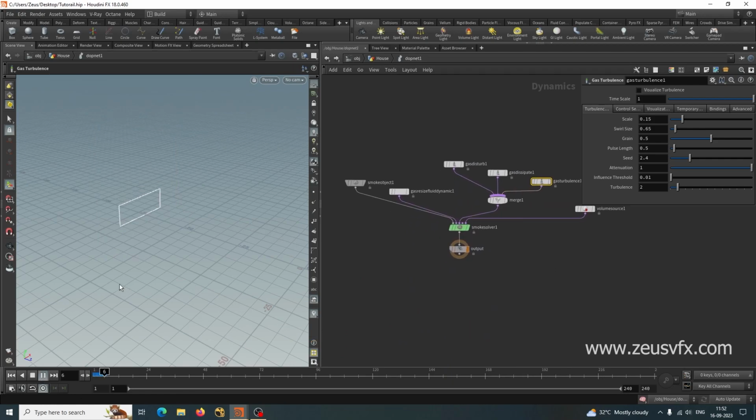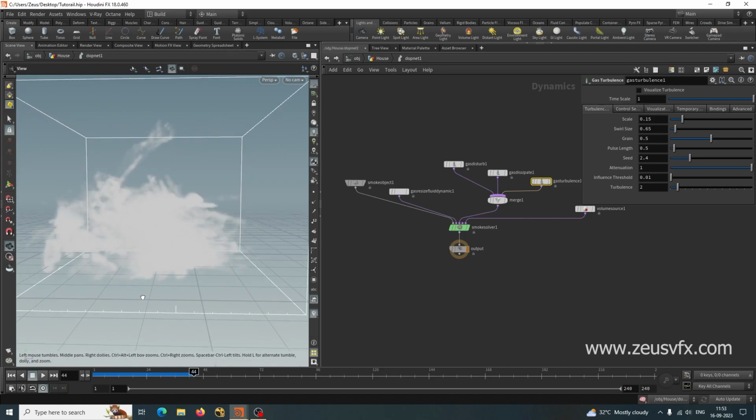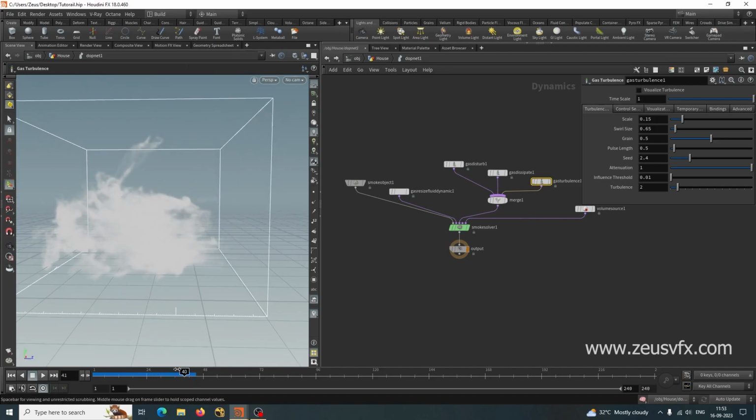So if we check here again, now you can see there's some turbulence in it.